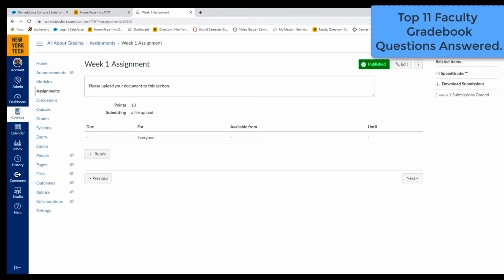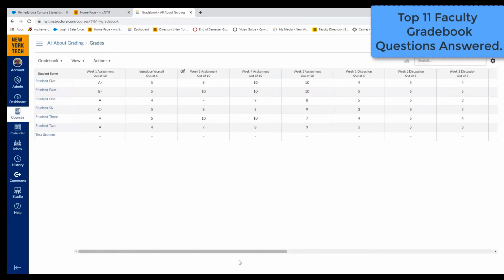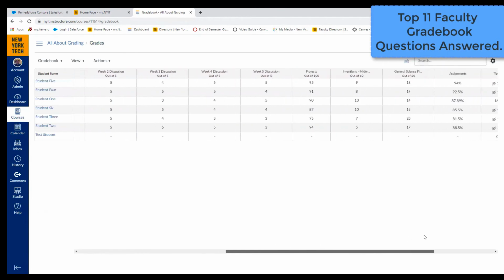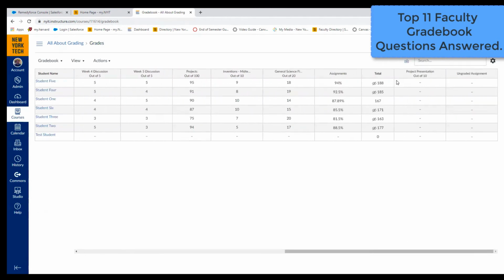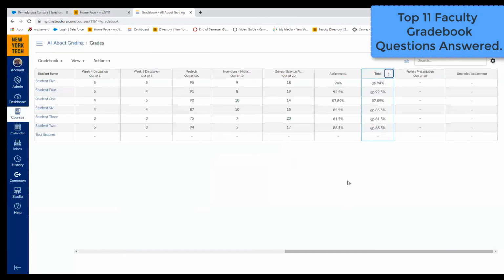Next, how do I display the total column as points? By default, when you go all the way to the right, you'll see the total column by percentage. So all you have to do is to click the three dots and select display as points.